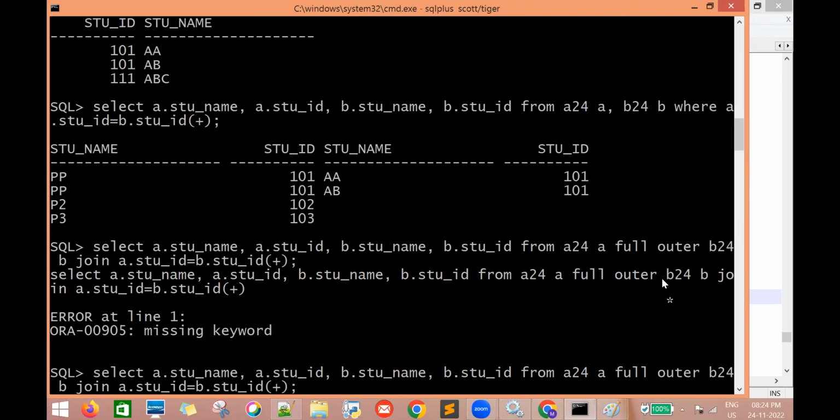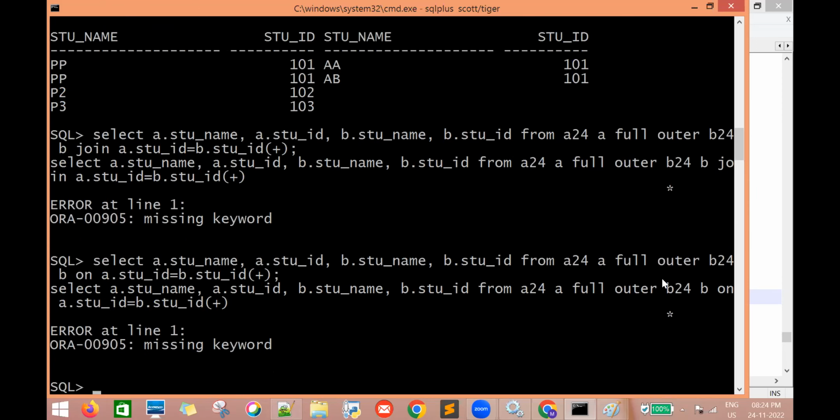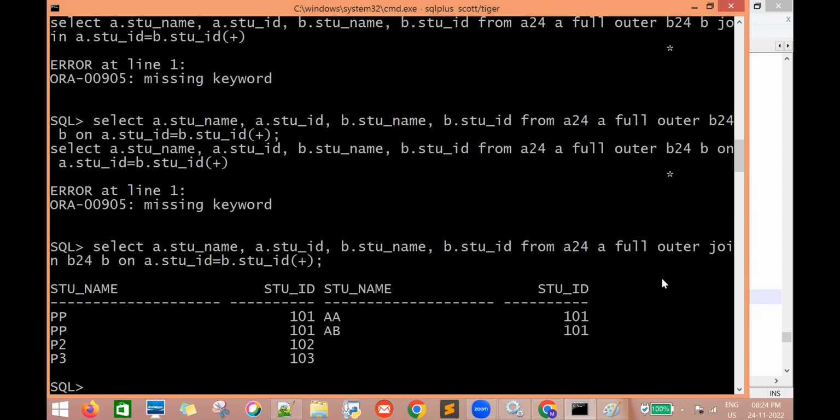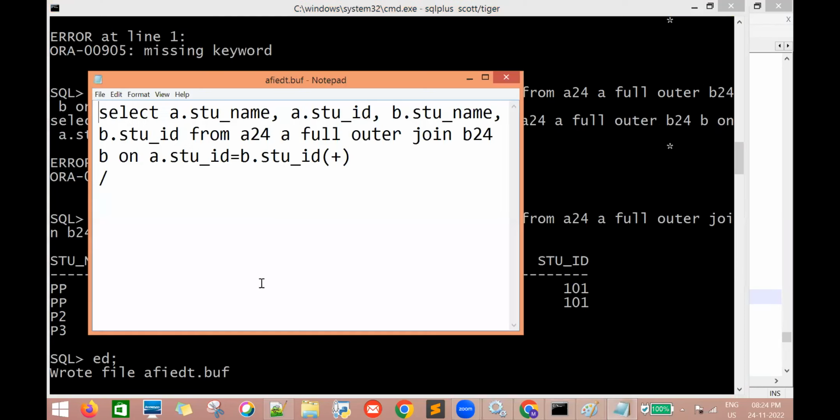On will come. Missing keyword. Where is the missing keyword? Outer. Full outer join will also come, I think. I had written the join here, then I removed it. So full outer means matching rows and non-matching rows. This is the syntax. Let me type this.